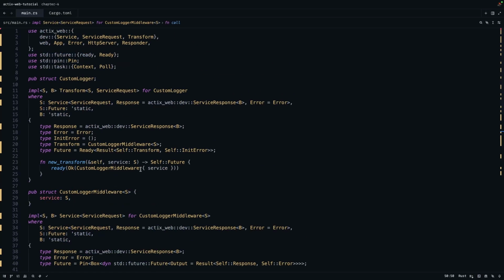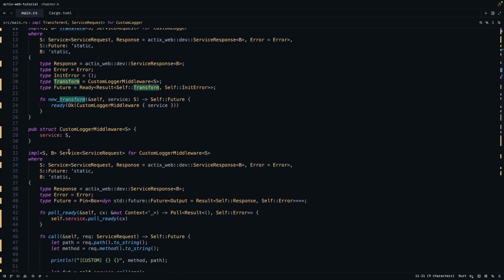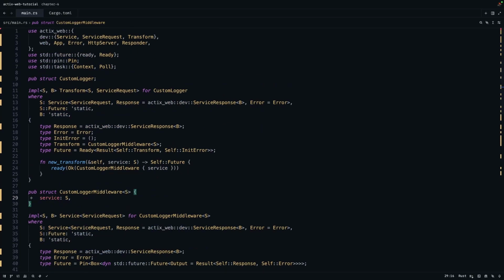And so, yeah, I know this looks like a lot of code, and this is just part of the verbosity of Rust, but once you understand how everything works, it's actually really easy to understand how everything's happening. So we do have some implementations on this Transform trait, and we also have an implementation on the Service trait. And we will need to create a custom service to basically handle this middleware logic. And so the Transform trait, you can think of it like a factory trait that pretty much creates the middleware instance that Actix Web is actually going to call. And then the Service trait is actually what processes the request.